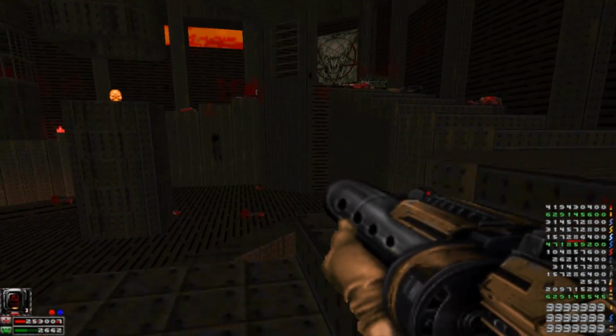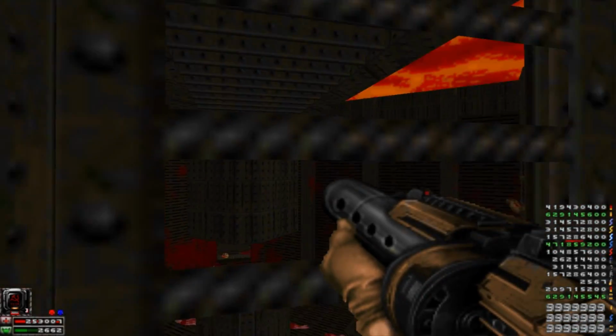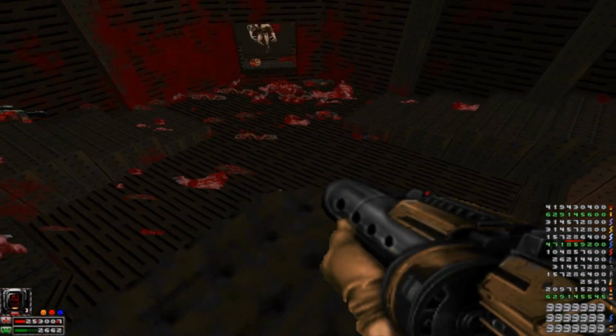Now, how do I get the yellow key? That's what I want. I don't see a switch or anything. Oh! Okay, I wasn't aware that was a ladder. Who would have thought?